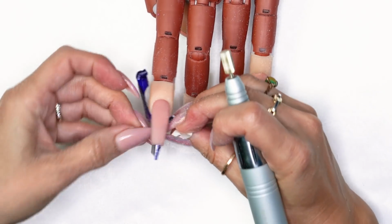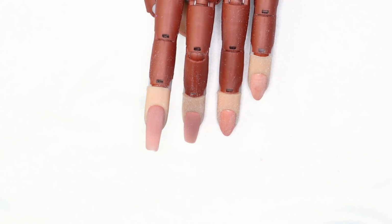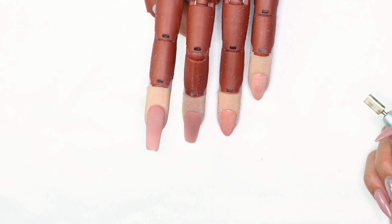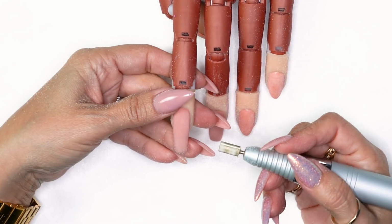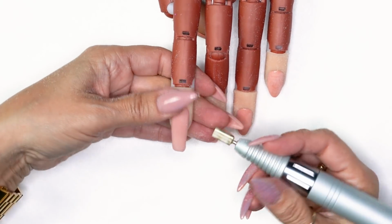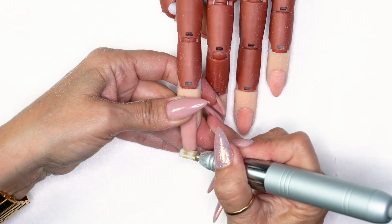One more time, and I'll do it without my hand file now. Let's do it all with my electric file. So remember before on this one I filed first? That's correct. When you're first starting, I would recommend that because it kind of gives you a visual where you could file, where you need to file, if it's straight or not. So I'm going to go in straight with my electric file right now. So what I'm going to do is I'm going to square it off a little.